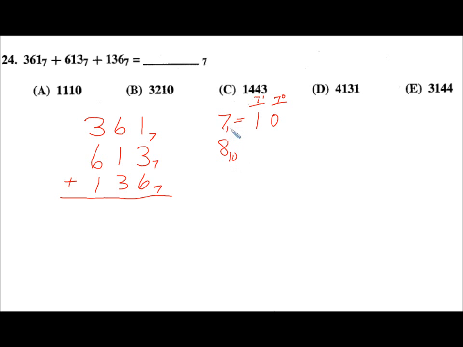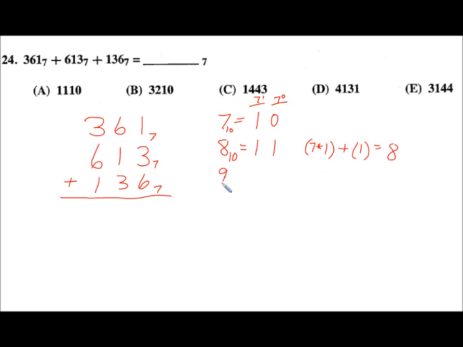I really should be writing base 10 here. That's one of those things that's also invisible. If you don't see a subscript, we assume that we're in base 10. In base 7, the number 8 would be 1, 1, because it's 1 unit of 7 and then 1 unit. It's really 7 times 1 plus 1.